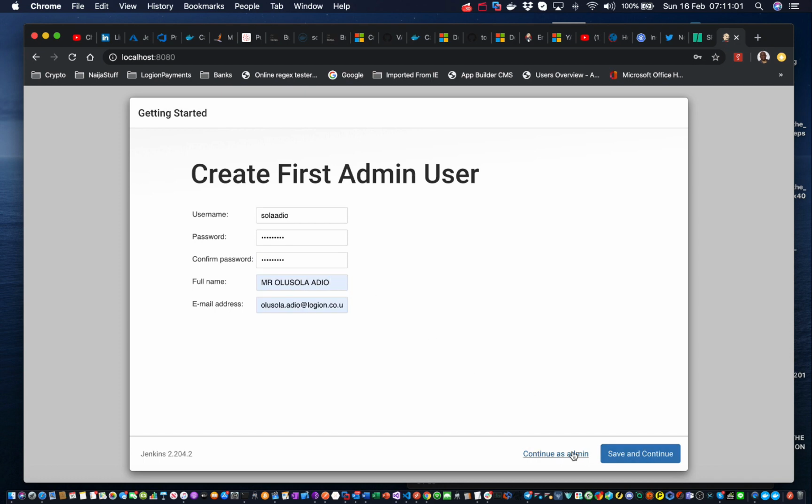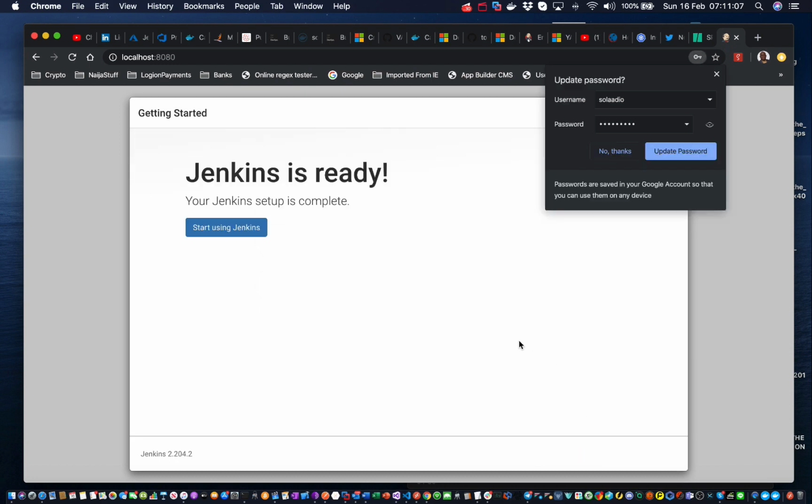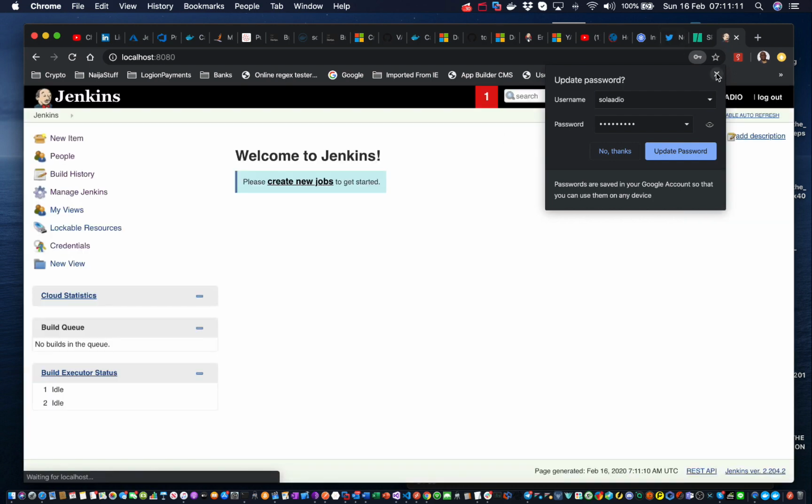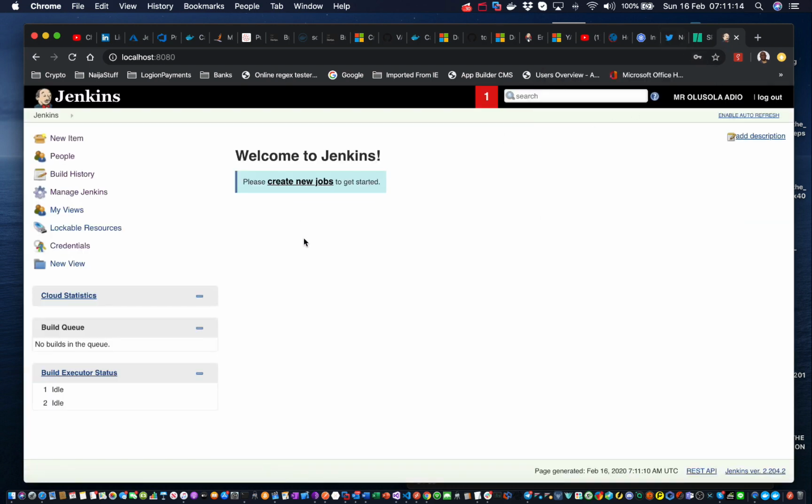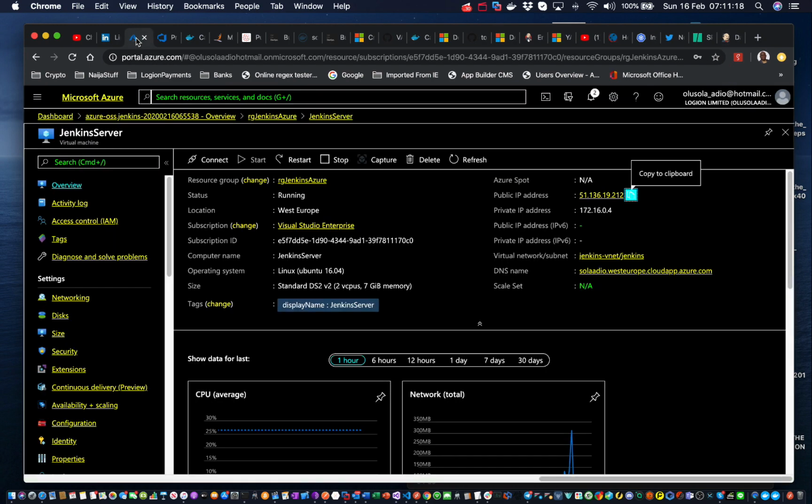Yeah, so start using Jenkins. So our Jenkins server is ready. We're still going to do some little setup here.